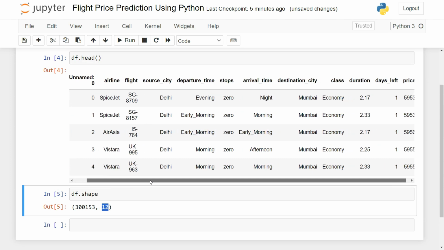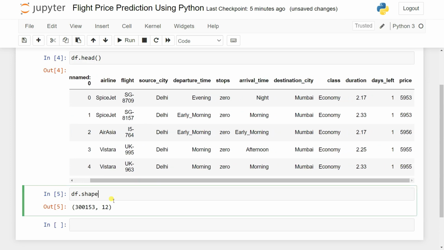After checking this out, is it a regression problem or a classification problem? We see that the price is what we need to predict, which means this is a regression problem. If it were a classification problem, it would have certain classes like 0 and 1, or maybe 0, 1, 2, 3, 4. But this is a regression problem, so it is a regression type of machine learning problem. When choosing any machine learning model, we need to choose a model based on regression.